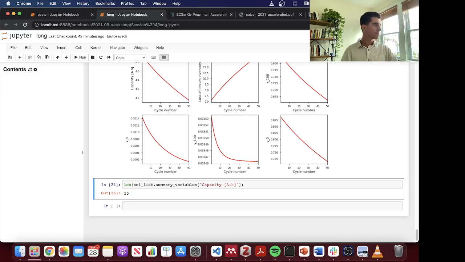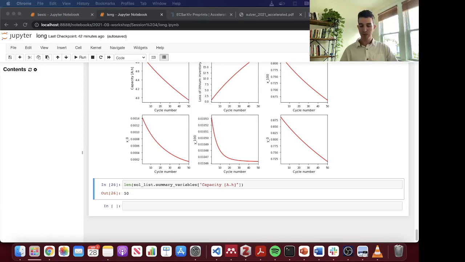One more thing before we go to questions, Q&A, is the starting solution. One way that you might be exploring PyBaMM is you might have your model and you want to solve it for 100 cycles, look at the solution, and then solve it for another 100 cycles without starting again from scratch, because depending on your model, solving 100 cycles might take some time. So we have an example of how to do that using 10 cycles at a time.